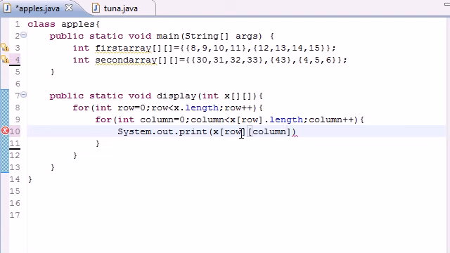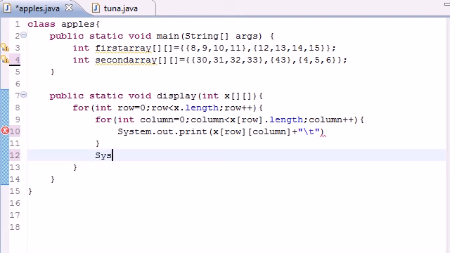What this is going to do is take the index of row, which is going to start at 0, and this is going to start at 0 every time, and this is going to print out our rows. And let's just add a little spacer in between, a new tab, and this will just give us some space between our numbers.